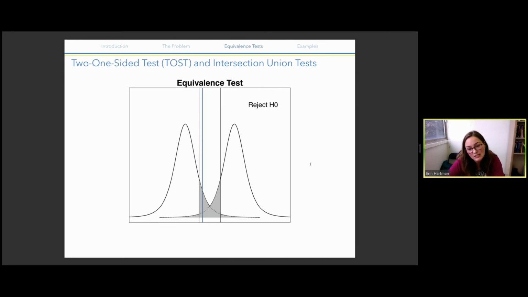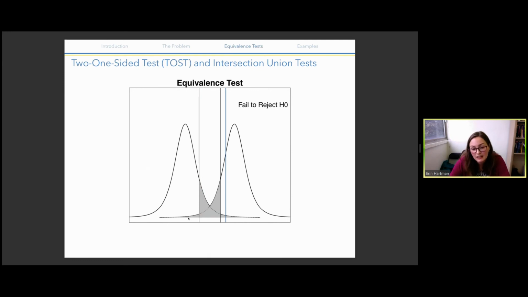Right, so what does that look like? So here's our two one-sided tests. The gray area corresponds to our rejection region for each test. If we observe a difference that's within the range, what does that mean? Well, on our lower test, alpha is greater than our p-value, right? Our p-value would correspond to this area to the right. On our upper test, our p-value corresponds to this area on the left. Both are less than alpha. And so we reject that there is a difference in favor of the idea that they're equivalent.